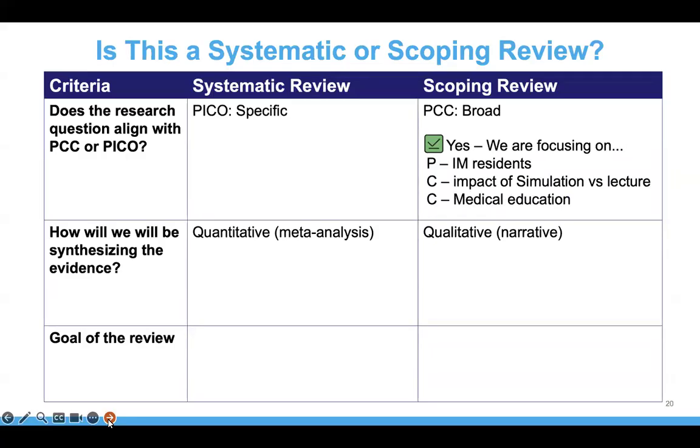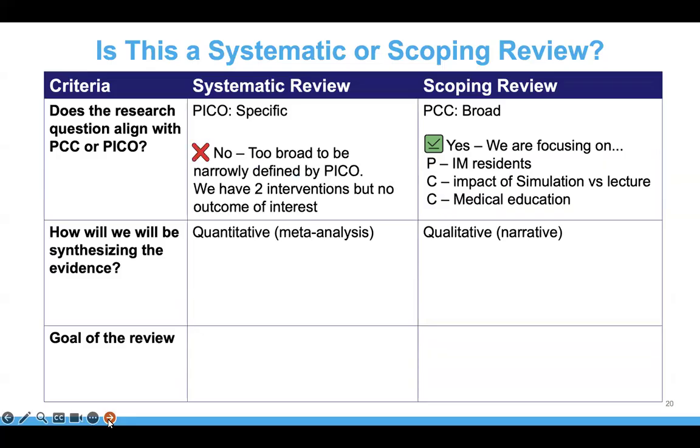If we were to try to put this question into PICO format, while we do have a population of interest as well as an intervention and comparator, we don't really have an outcome of interest. We're also looking at the impact of simulation versus standard lecture, rather than assessing if simulation is more effective at improving cardiac life support skills. The word impact can mean many things. We aren't really looking here for a specific answer, but rather to explore what is out there.